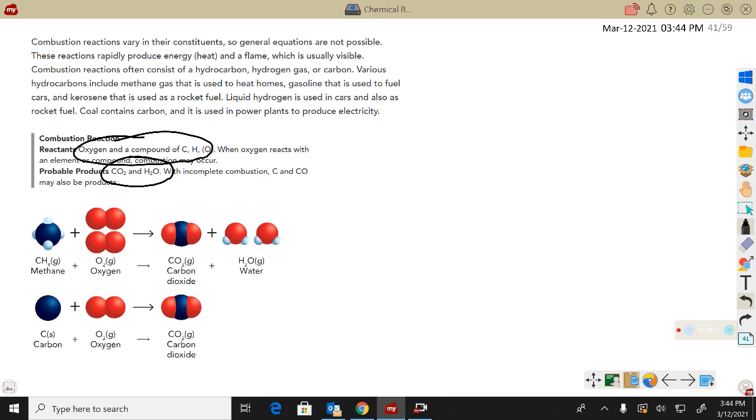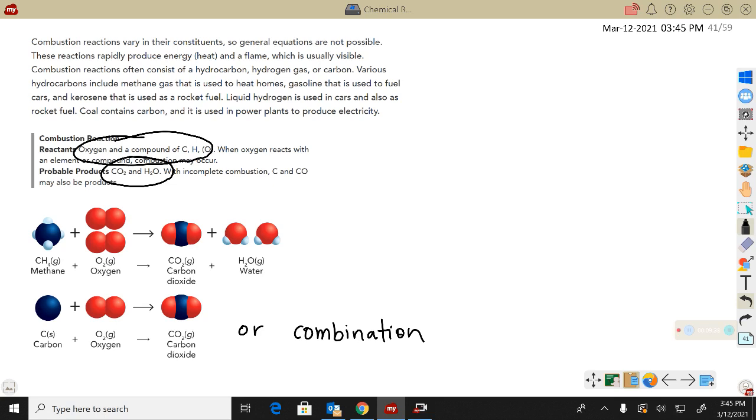Okay. So most combustions look like the first one, the reaction of methane and oxygen to produce carbon dioxide and water. Now, technically, I think we also mentioned that a combustion could be anything that's burning in oxygen. And so this carbon plus oxygen forming carbon dioxide could fall in this combustion category, but you could also call it a combination or synthesis reaction, where it's two elements that are joining to make one product.